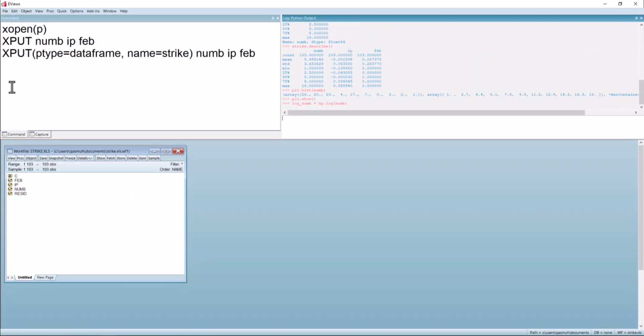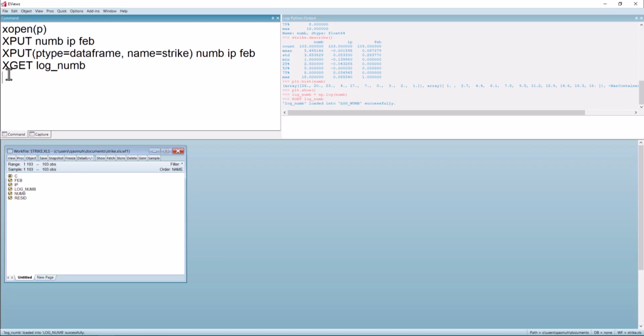So simply write here xget and then the name of the new variable, which is log of number of strike, and then press enter. So here you can see that the new variable with the name log of number of strike is created successfully.